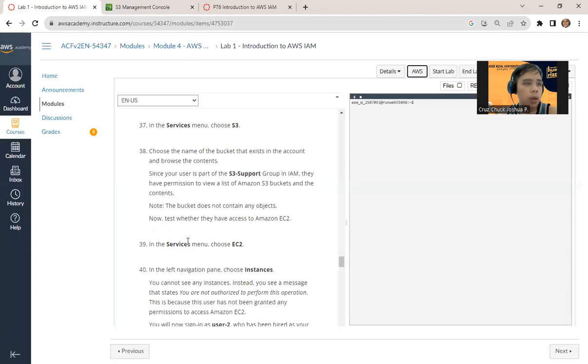Now, we're going to step 39. In the service menu, choose EC2.